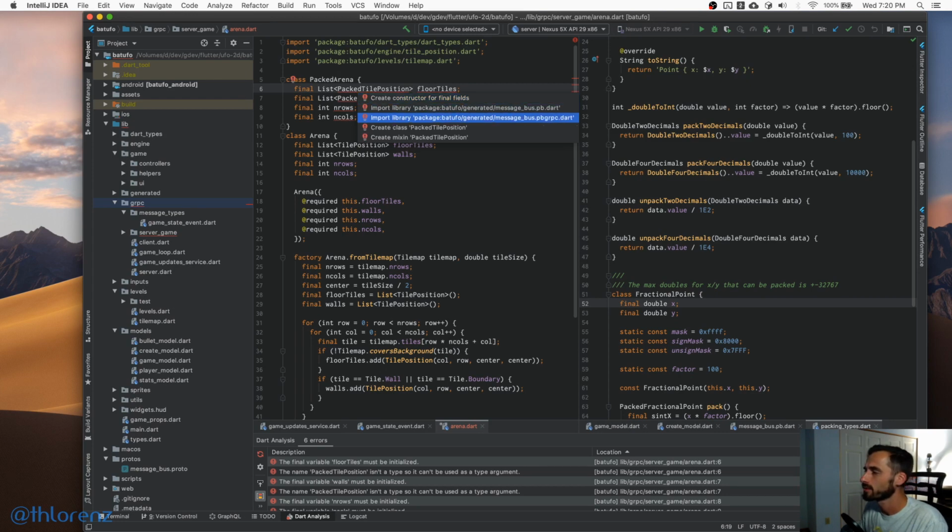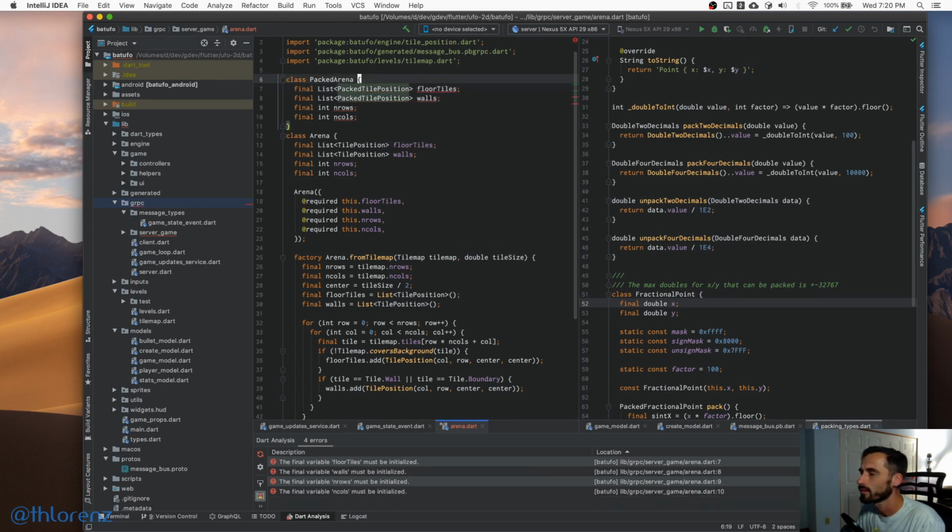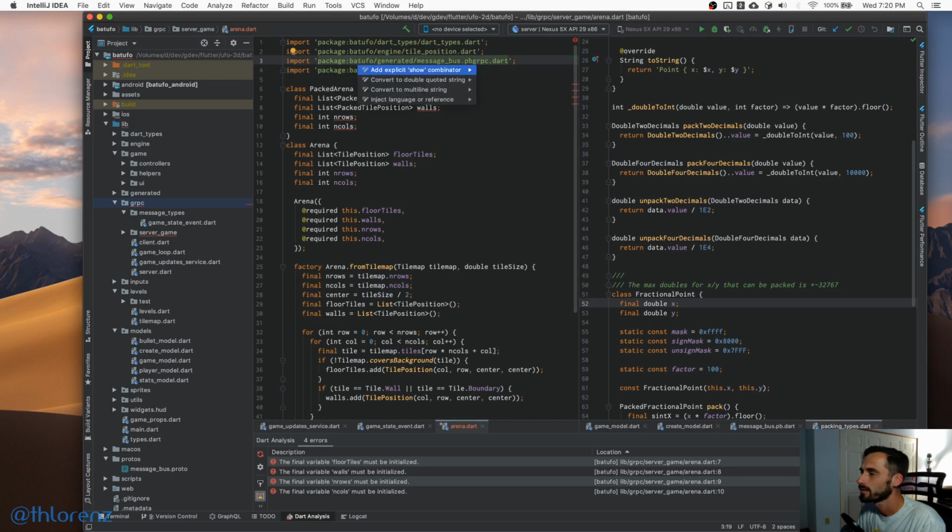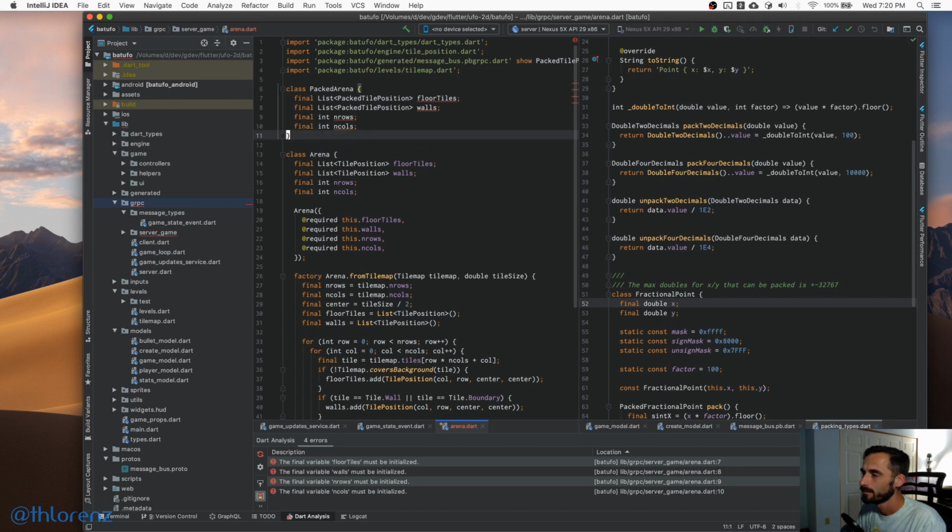So I'm not sure which one's better to import here. Let's just get one. But we'll make sure we show what we're getting from here. Okay, so the int row and rows, so now basically, but hold on, what we may not have to define this. So let's just go to our proto and see what we need to change first.